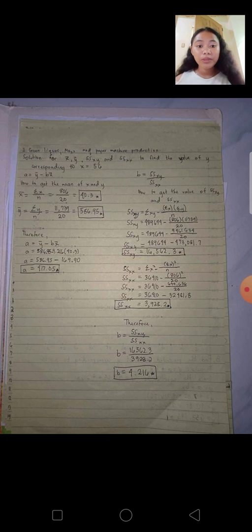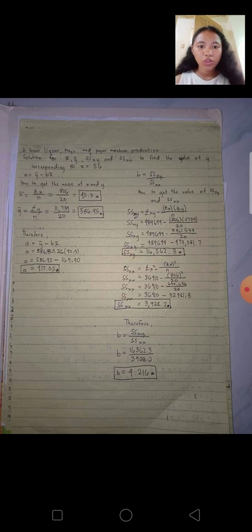So, ipangitaon na nato ang value ni B. And then, in finding the value of B, naa siya duha ka gipangita. Ang SSXY and ang SSXX. So, in finding that, i-solve na nato siya in different formula, kay lahi-lahi man og formula sila. So, ang formula sa SSXY is equal to summation of xy minus summation of x times summation of y over the total population.